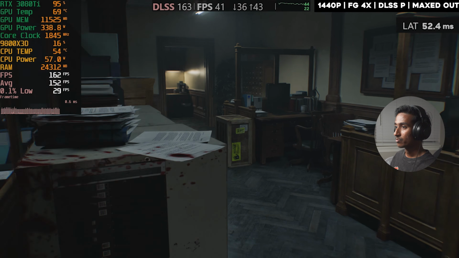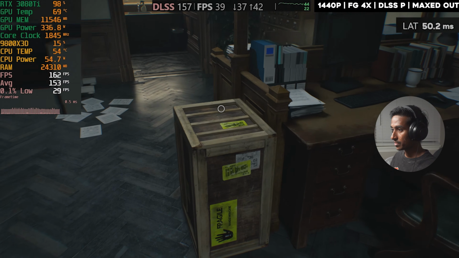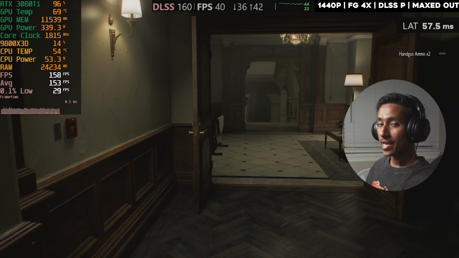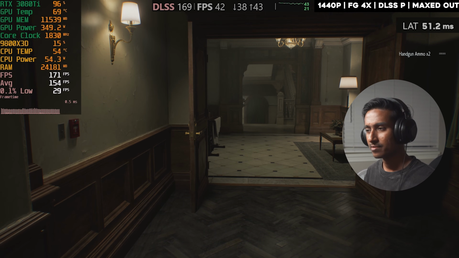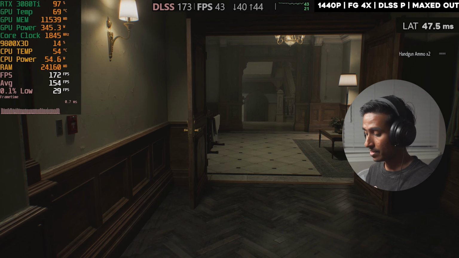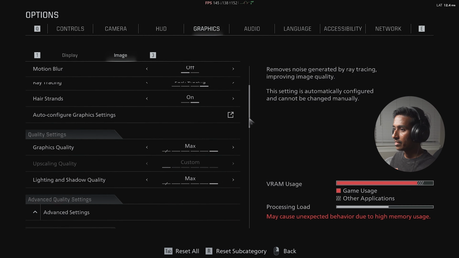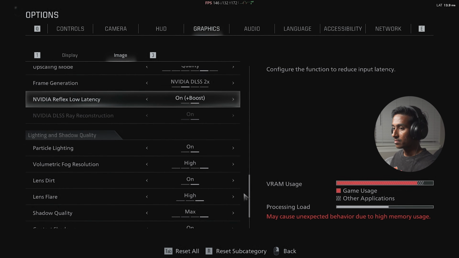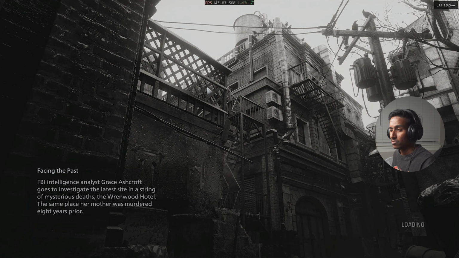So there you have it. Pretty stable performance right here with these settings on 4x FrameGen. I gave you guys an idea, right? So that's 1440p. Now let's, for the fun of it, just test out 1080p as well. Alright, on 1080p, I'm gonna go for quality mode with 2x FrameGen first and see if that's gonna be playable, and then we'll test out something else if we have to.